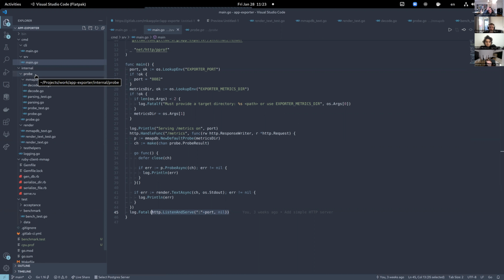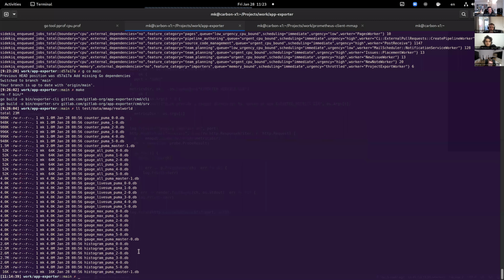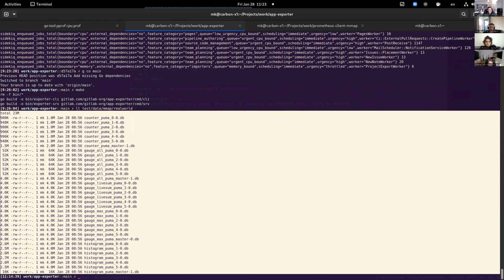One of my design goals with this, very early on, was that I didn't want this project to be just about serving this particular set of data, because I hope that eventually we might be able to use this as a drop-in replacement for GitLab exporter as well. You remember we looked at this quite a bit as part of the 2 GB effort. We would all like for this to go away, actually.